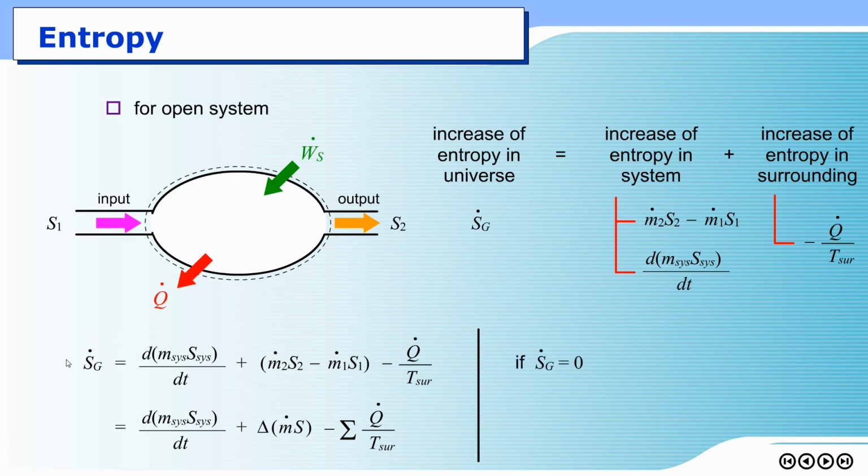To use this one, if you look at the meaning of Sg dot, this is the increase in entropy of the whole universe. And according to the second law, if you have an increase in entropy change of the whole universe, then the process is spontaneous. If you have a decrease of entropy of the whole universe, then the process is non-spontaneous. A little bit more: if it is zero, then it is spontaneous and reversible. If it is greater than zero, it is spontaneous, but it is irreversible. So we can use Sg dot to determine whether the process in an open system is spontaneous or not, just by looking at the sign of Sg dot itself. And Sg dot can be found from this equation.